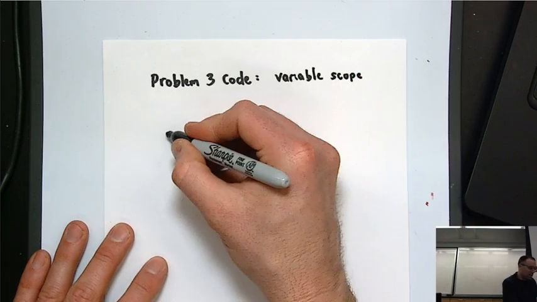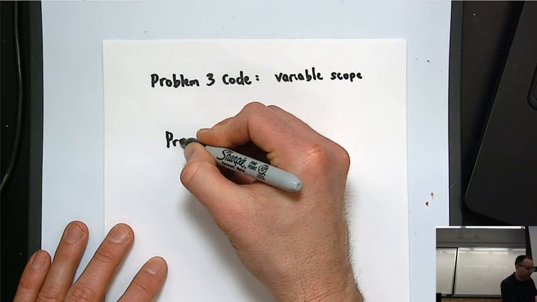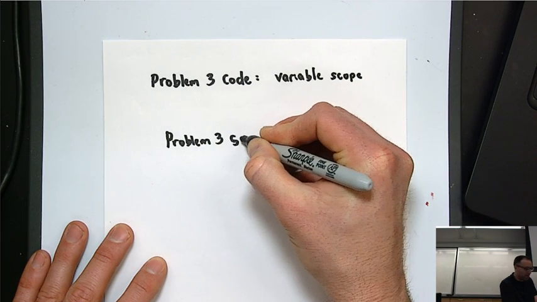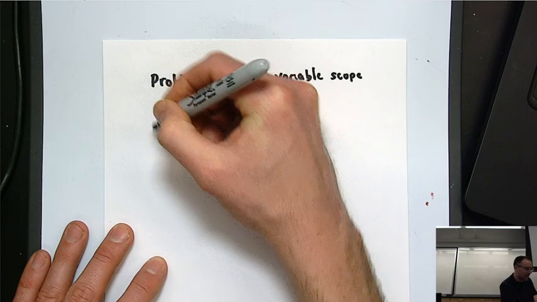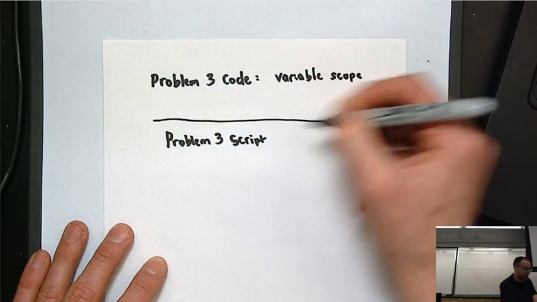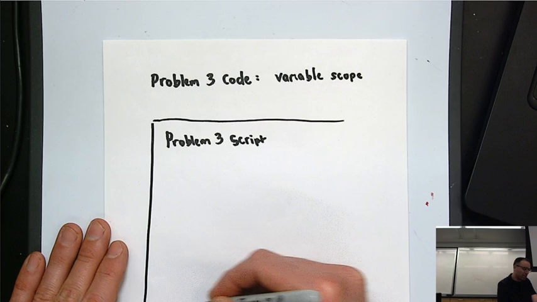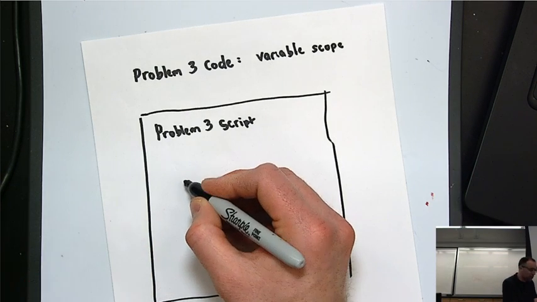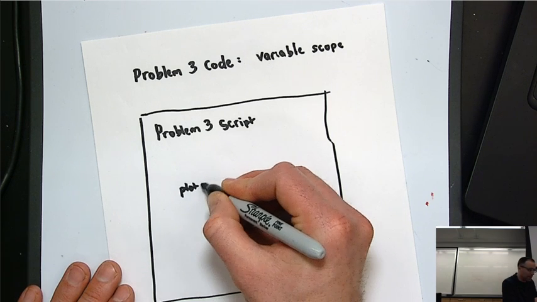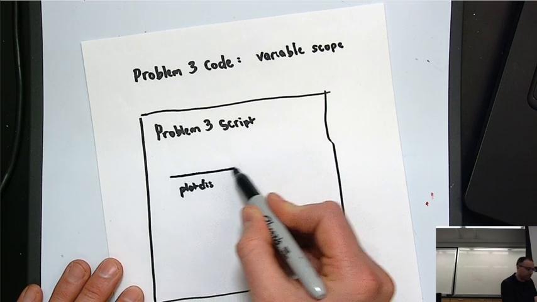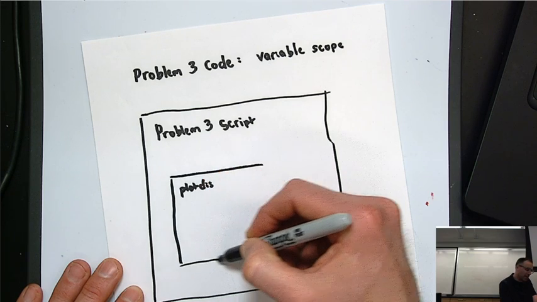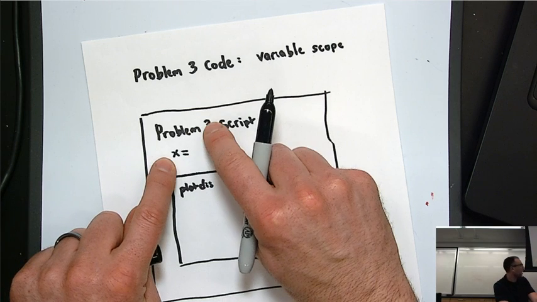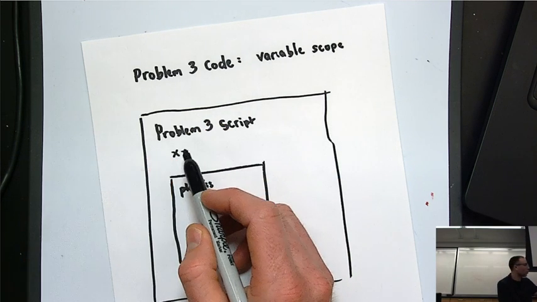Okay, so you've got what you might call a problem 3 script file, right? And the problem 3 script file is the thing that drives the entire project. Then that problem 3 script file calls a few different function files. The one you're talking about right now is the plot displacement function. What's really interesting is that when you set the variable x equal to something in your script file, it gets written to the workspace.